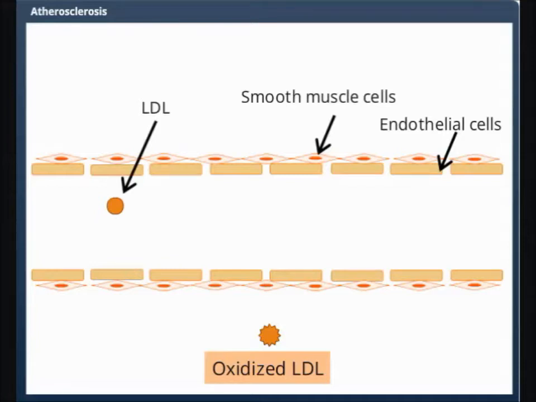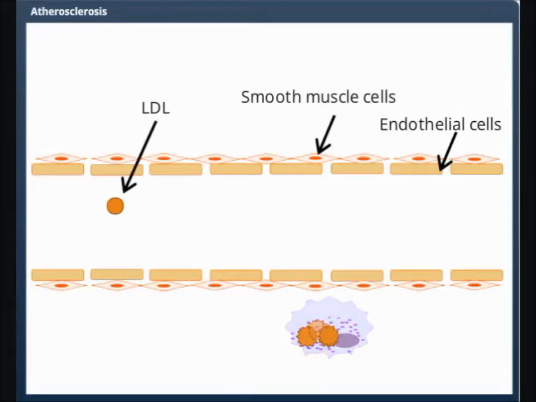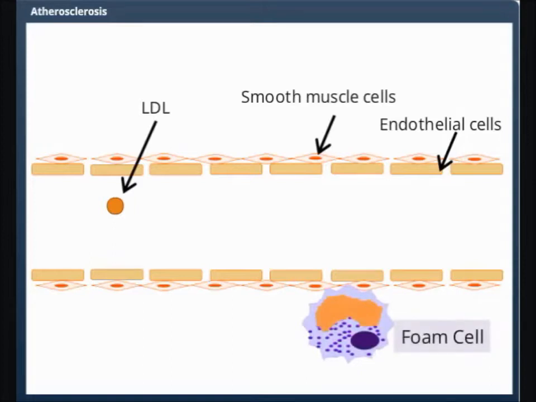So macrophages that are in circulation are attracted to this oxidized LDL, and they will also enter the intima where this oxidized LDL is. And they will go ahead and phagocytose these oxidized LDL particles. As they engulf more and more oxidized LDL particles, these macrophages become bloated with lipids, and they're known as foam cells. Now, normally, as I will show you later, HDL can actually remove some of this cholesterol from these macrophages and keep things in balance.